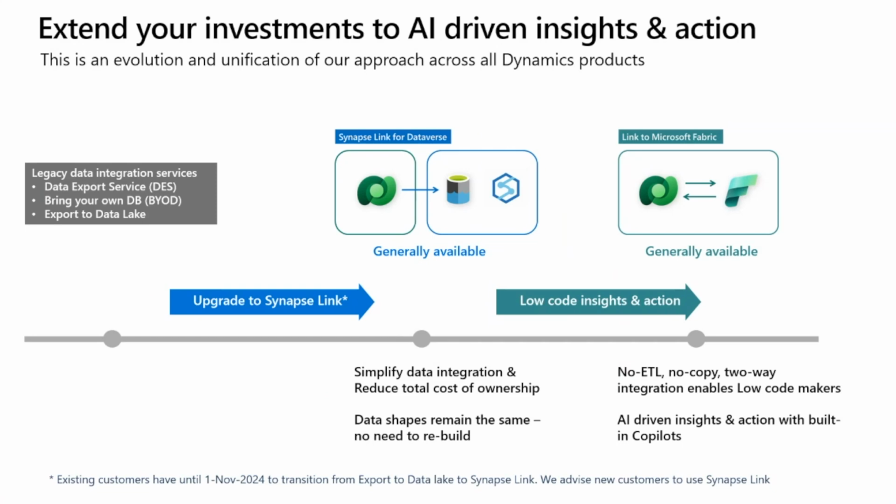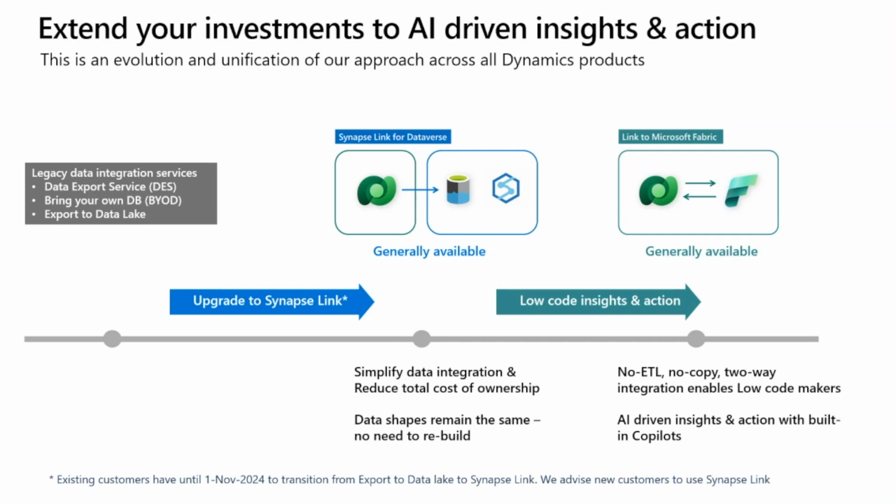We discussed a lot in our first session, essentially simplicity and cost reduction, which will reduce your total cost of ownership. So you get the benefits of new technology and some of the new improvements, and it will reduce your cost without actually making changes to the shape of the data. So your existing pipelines and the reports that you build should not require major changes. And that's what we want to show you.